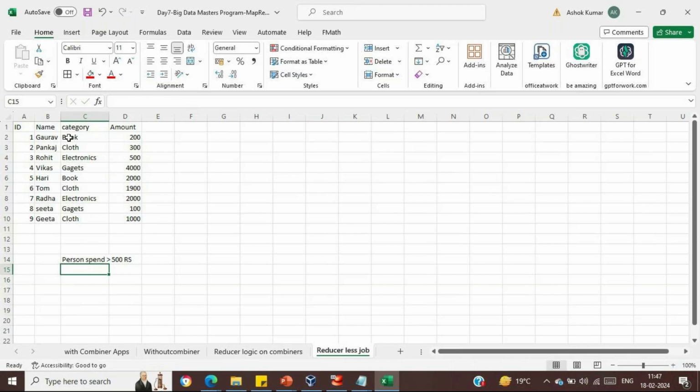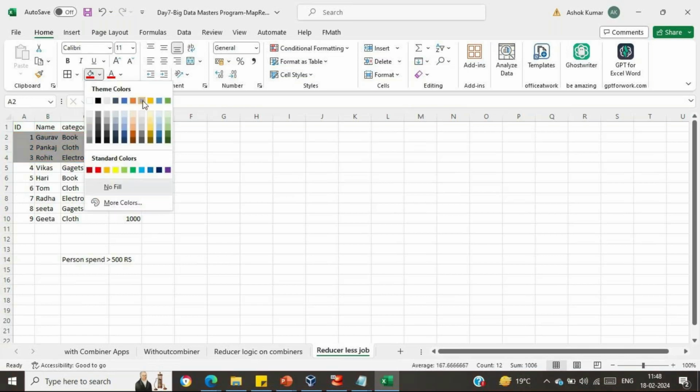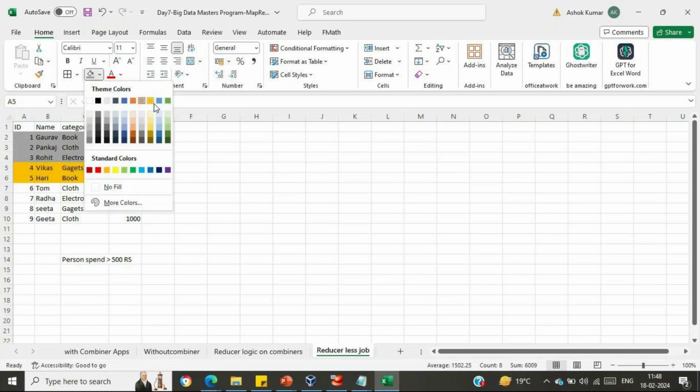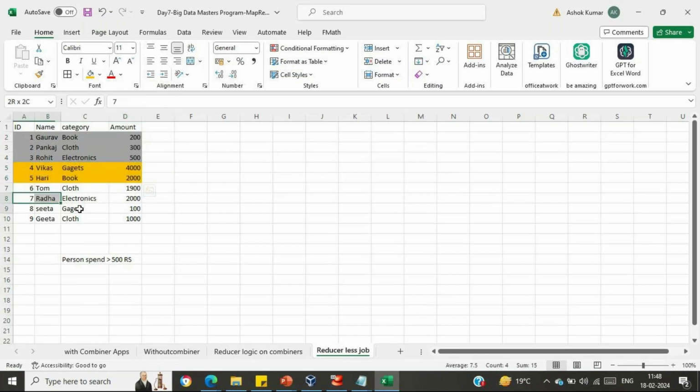So say this is given to mapper one. Let me try to color this. Mapper one. Then we are having mapper two, then mapper three and mapper four.